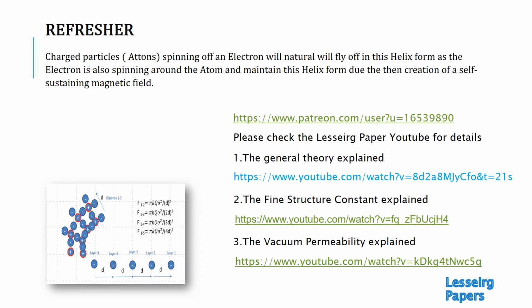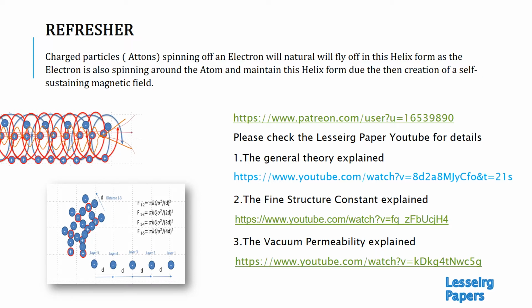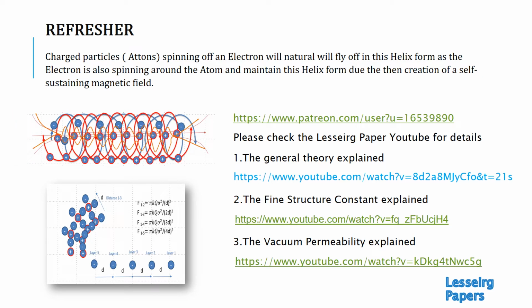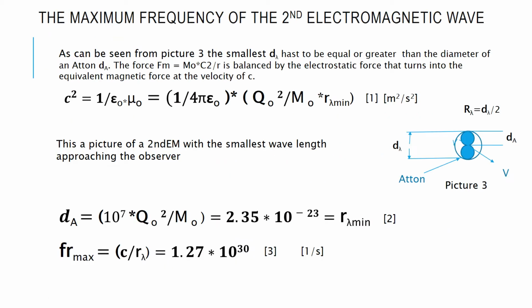Today, not like the previous videos on the fine structure constant and the vacuum permeability, I'm not going to do a refresher. I've listed here the videos where you can go back and look at the theory in more detail so that you can understand what we're doing here as we go along. So, again, we're talking about the second electromagnetic wave. I've added this picture again. So let's go right to it.